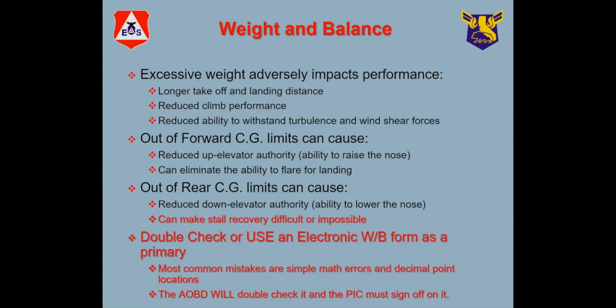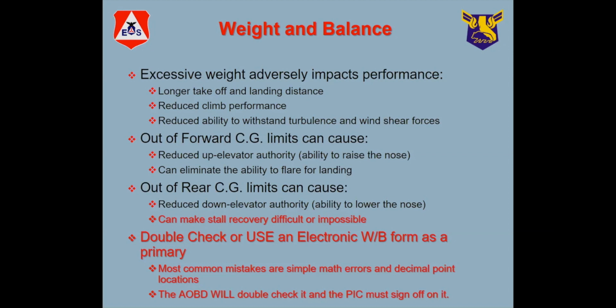This basically covers all the stuff that can happen. Forward center of gravity makes it hard to get elevator authority to raise the nose, to rotate the airplane and get it to take off. If it's too far to the rear, then you might not be able to lower the nose. So those are bad things.